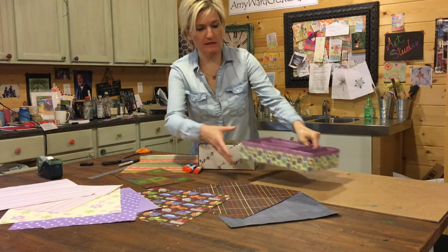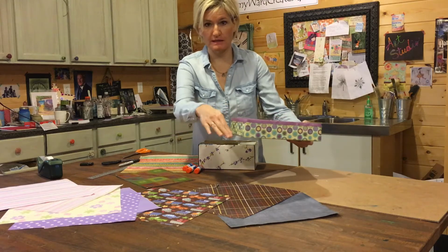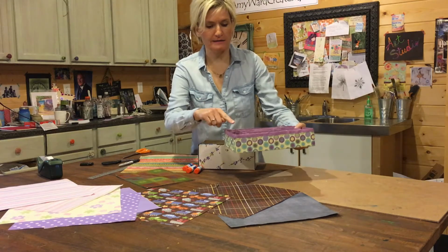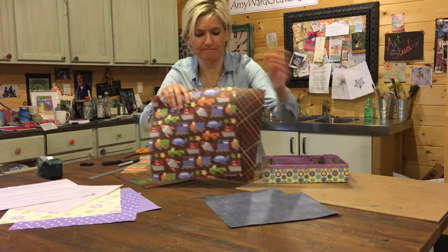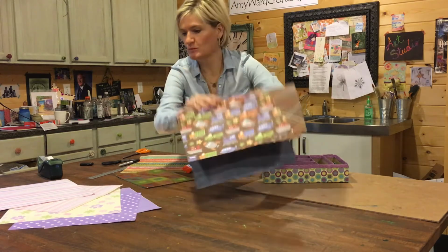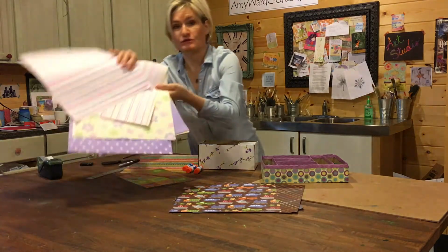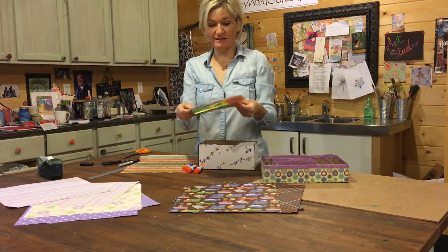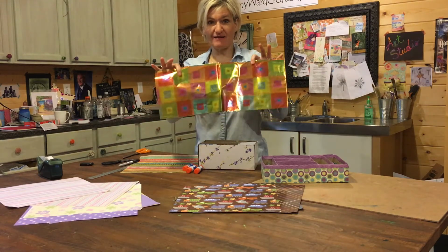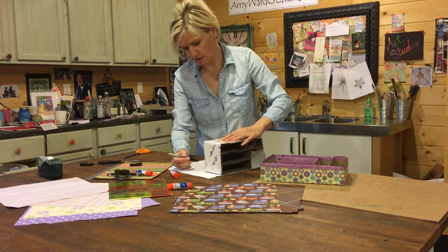Here, on this organizer that I made the same exact way, except in a cereal box, I used scrapbooking paper. And I know people have a lot of scrapbooking paper. There's boy stuff, there's girl stuff. You can use wrapping paper. Look at this cool wrapping paper I got. Oh, this would be awesome to use. Take a marker again. Doesn't matter if you get it on the box because we're covering it.